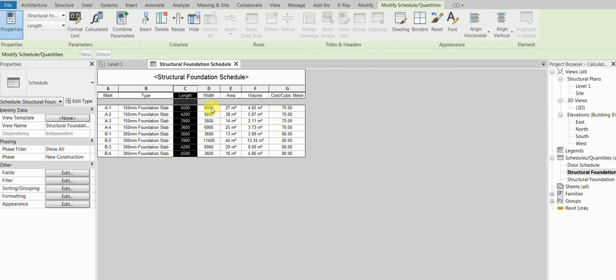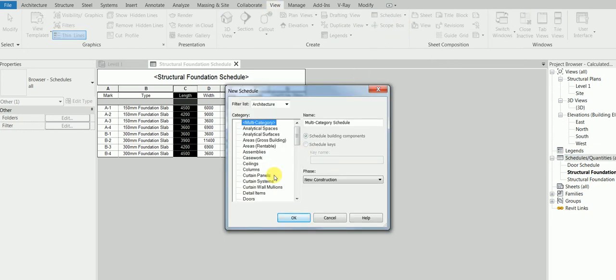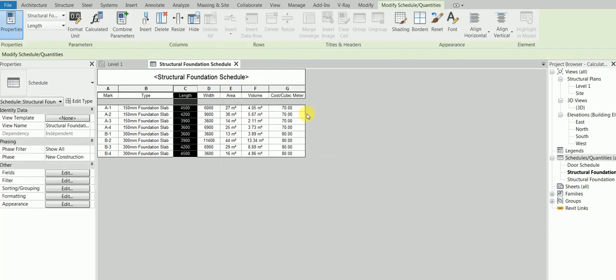If you want, just do it and tell me. How did we do it? We right click, new schedule, or the official way, go on top to the View tab and find that structural schedule, wherever it is. You get the picture? Structural foundation. Click this. The 2 is there because it already exists. And whichever fields you want, you will add. Is this clear?